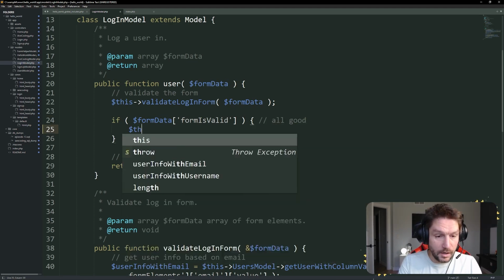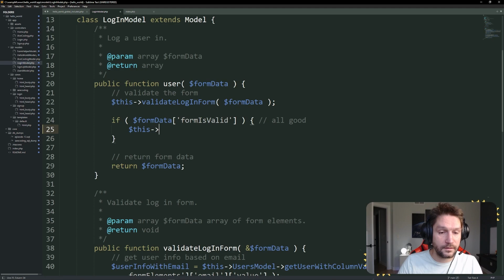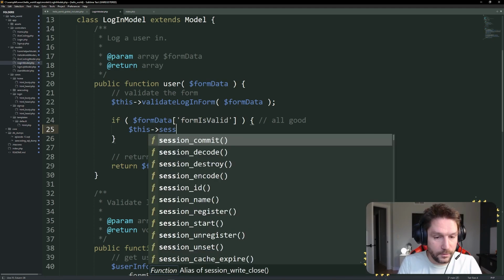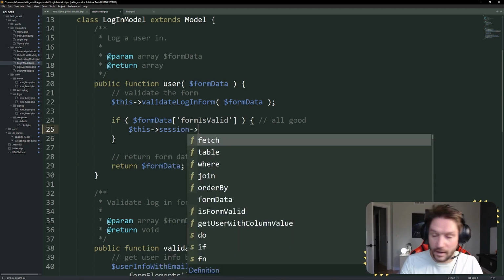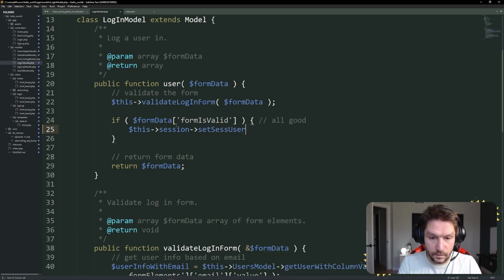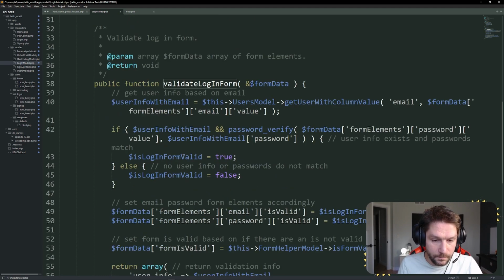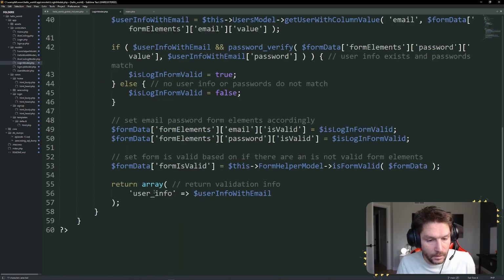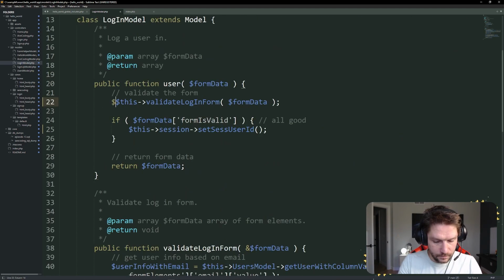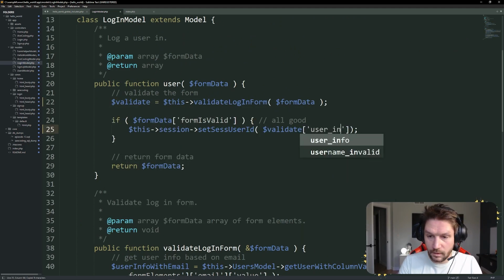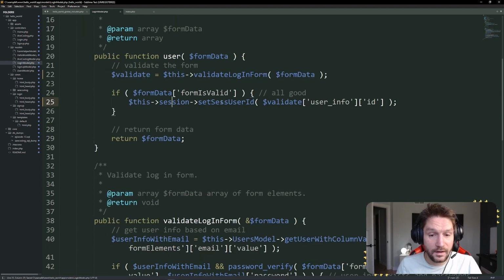To do this, we're going to call our session class, which is that core class. The framework's going to take care of the heavy lifting for us, so we just have to call the core session class, set session user ID. And our user ID is going to come from our validated login form, where we have the user info and then the user's ID is in that user info. So make sure this is a variable, validate equals validate user info ID. So our session class is taking care of updating that user ID field in our database.